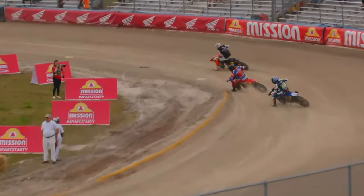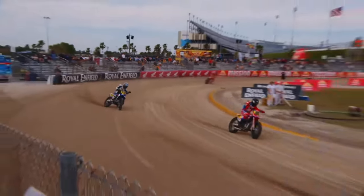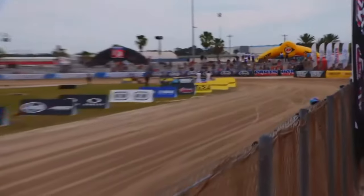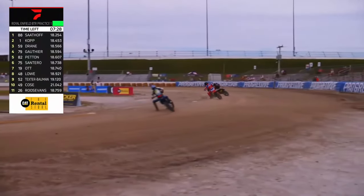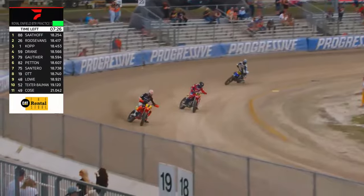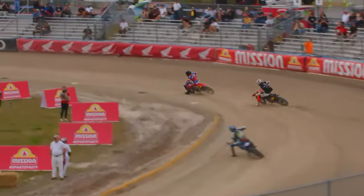There's Tom Drain, who was very impressive last year on that 59. He's chasing Chase Sadoff, who's on a new team as well. It looks as though Tom Drain may be dancing around a little bit. He comes from road racing. He has great experience at some of these short tracks and the miles, and he's always been impressive on the miles, but now the question is, can he figure out these short tracks? And of all the short tracks to figure out, Daytona keeps people guessing, doesn't it?